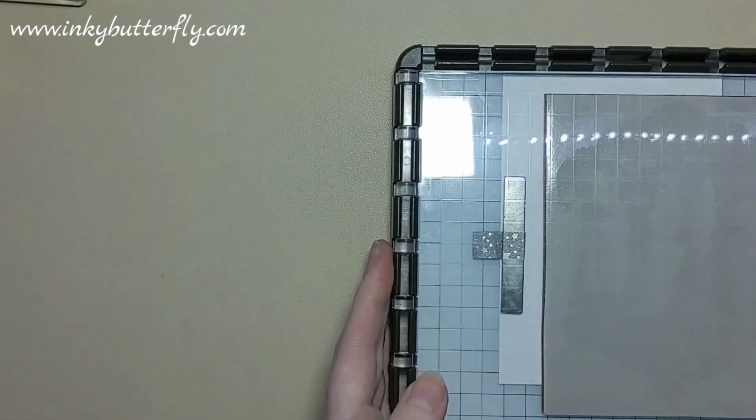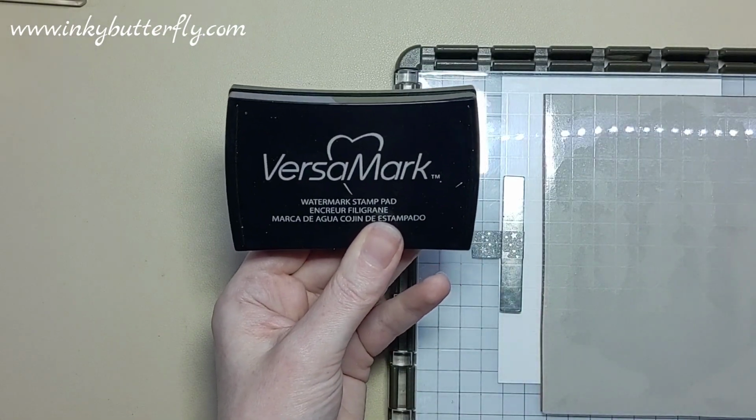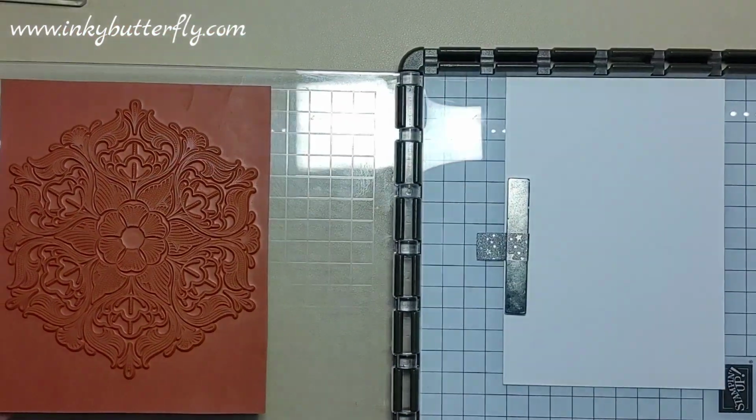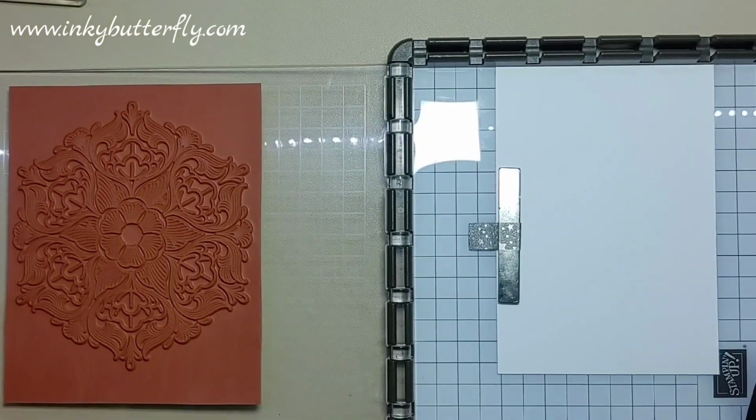Okay, and because we're embossing, we're going to use our Versamark clear sticky ink. So this is a slow drying ink. I've got all my other blocks over here, so just move that out of the way. Hopefully, oh yeah, you can still see that.